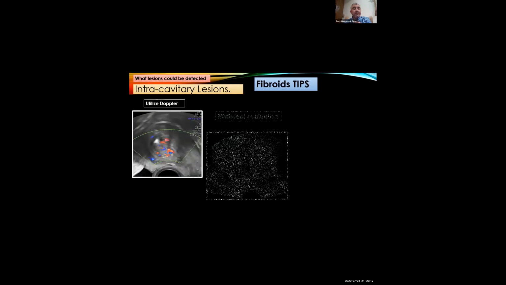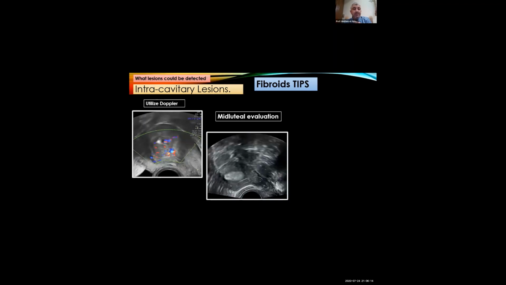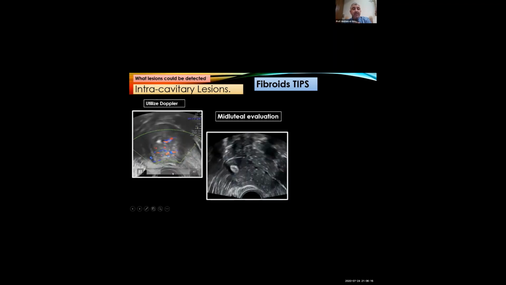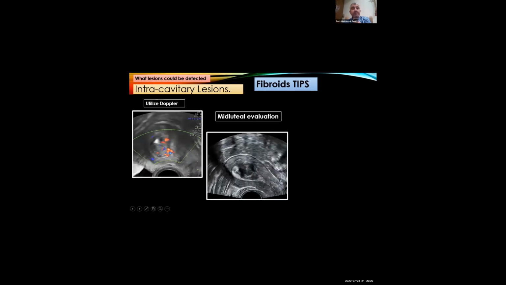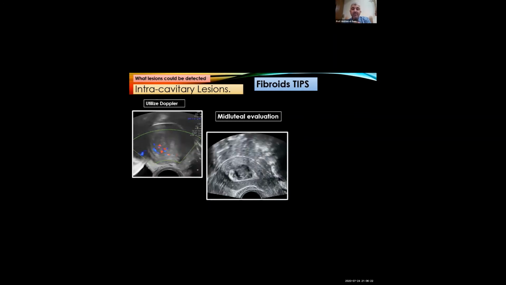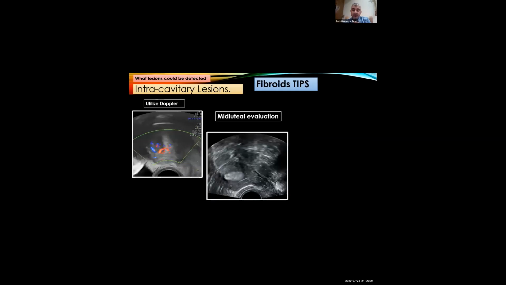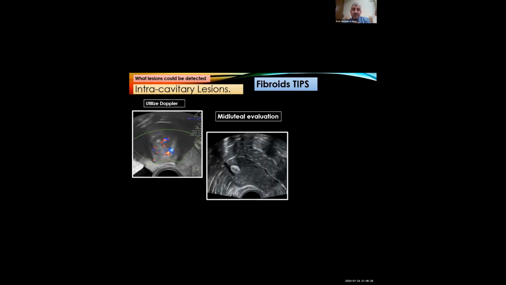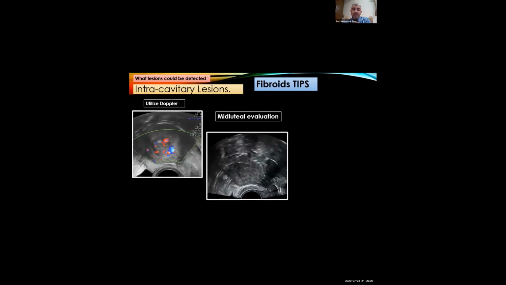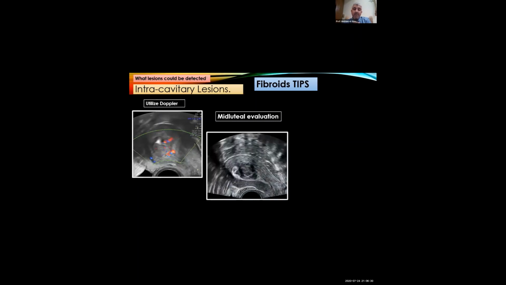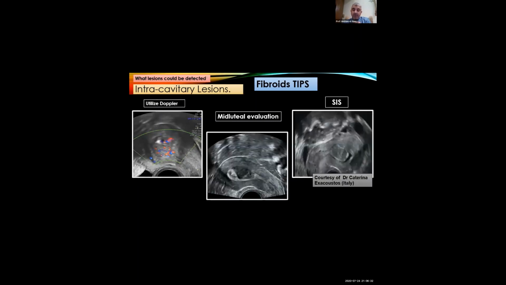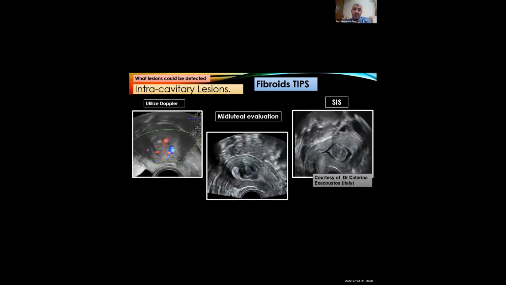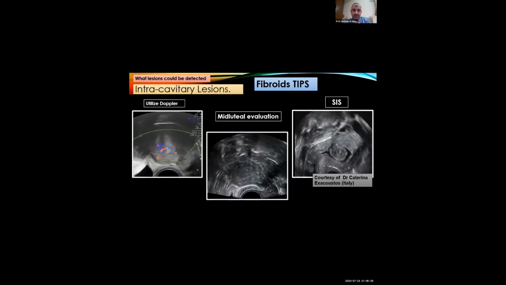With the tips with the fibroids, you could see blood vessels, and over here the vascularity is peripheral along the myoma, not a feeding vessel like that of a polyp. Always evaluate the submucous myomas in a mid-luteal phase where you have a proper contrast from the endometrium. And again, saline infusion sonography could solve the problem where you push some fluid and you could see the origin of the myoma, and the type of the myoma can be very clearly seen.